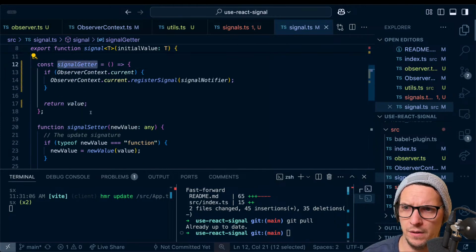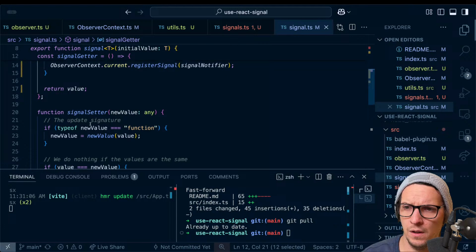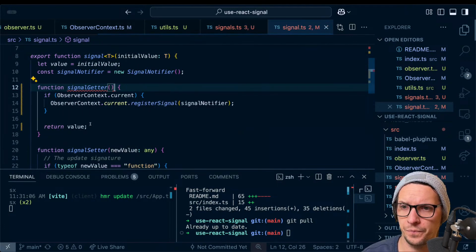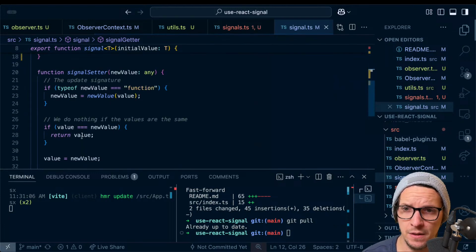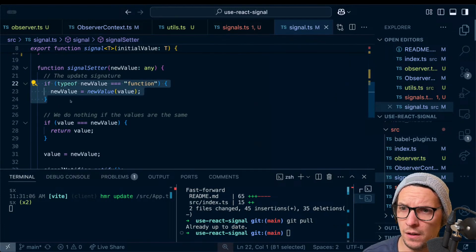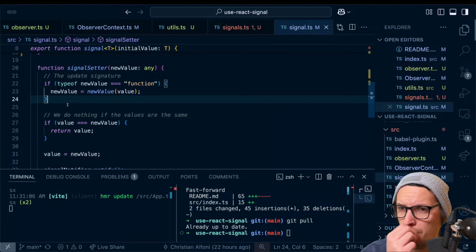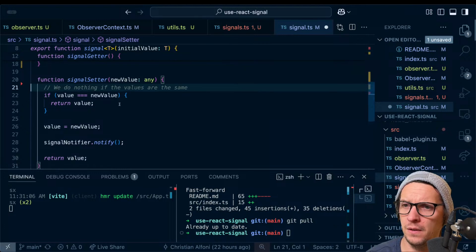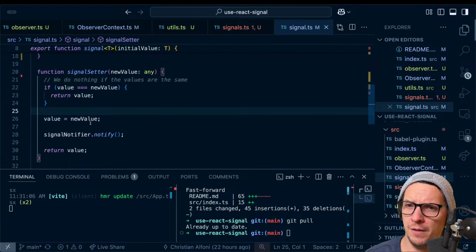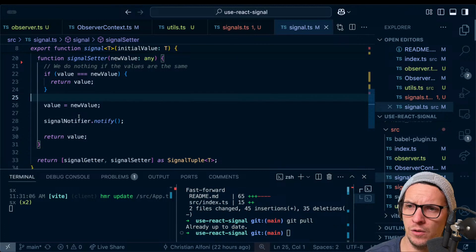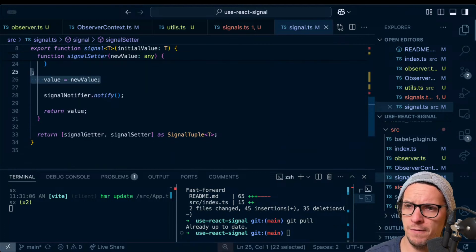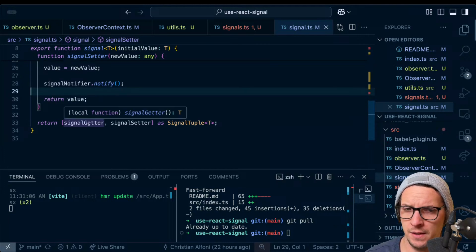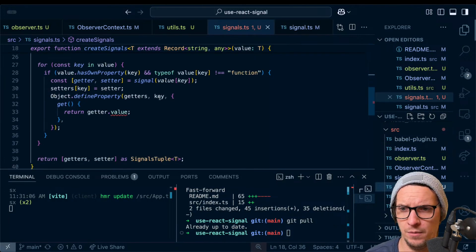So that's signal getter. Let's call it function signalGetter. And then we have signalSetter. It has an update signature, but we don't actually need that now. We do nothing if the values are the same. That's good. And then we change the value, we notify the context, we have the signal getter, and here now we're going to do getter instead.